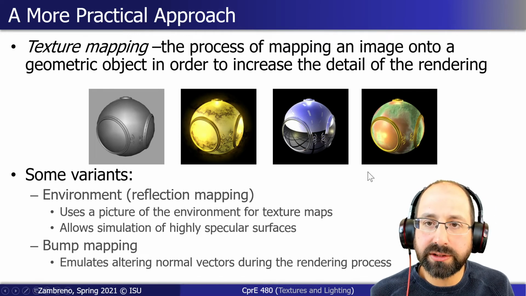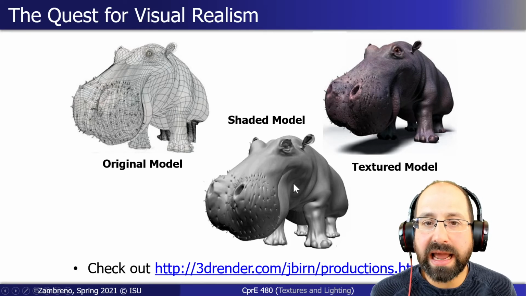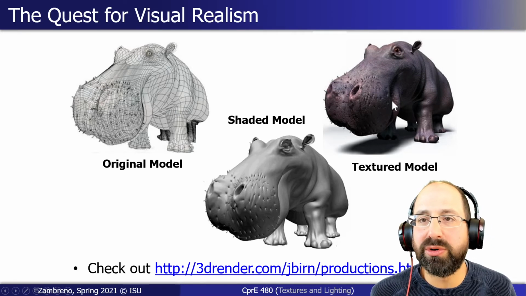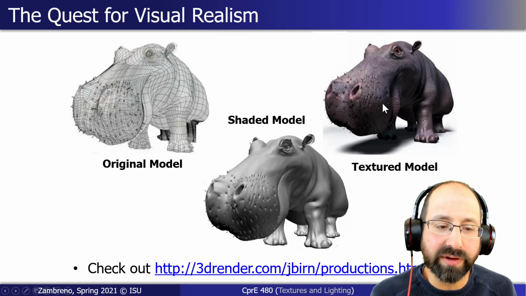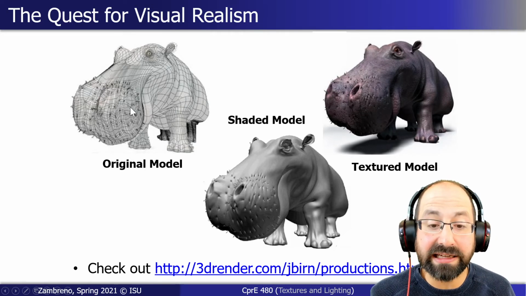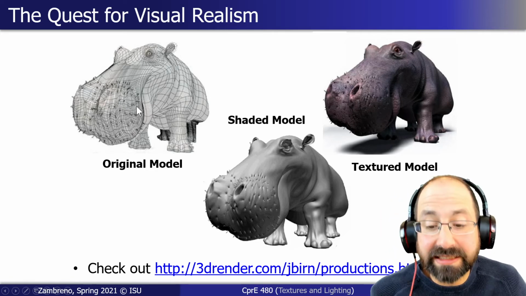Let's talk about textures and certainly start with the basics, right? We can have a very complicated model, and shaded it can look reasonably realistic, but only when a texture is applied to it do you start to get that real kind of 3D realism. So there are limits. There's a lot of things we can do with just geometric complexity, but there's limits to that as well.